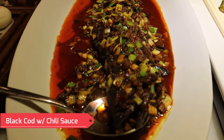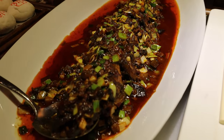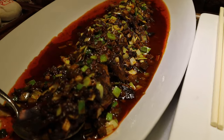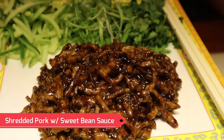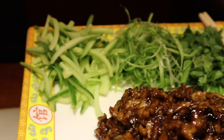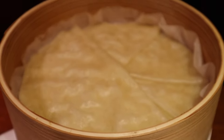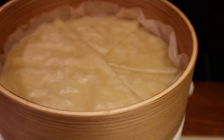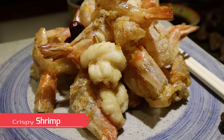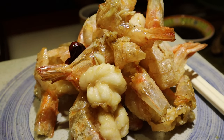Here's one of their big dishes — a black cod with chili sauce, one of their main entrees and the most popular fish on the menu. This is truly royalty right here. This is one of their newer items — shredded pork with sweet bean sauce. You take the pork along with the vegetables, use the wrap that's inside, and make yourself kind of like a mushu pork, like a little burrito. And this is the Bistro Nas specialty, their most popular item on the menu — the crispy shrimp. It's exactly how it sounds: fresh shrimp that's deep fried.